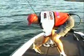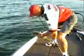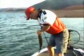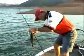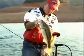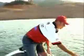You can see what this guy's eating. This is about the same size as the one that came out and hit the topwater. Oh, man. A limit of these guys would be great. Nice 2.5 pound spot. And here's what he's eating. This one still looks alive. Poor guys, man, they have to eat a whole lot of these to get any kind of meal, so that rip bait probably looks really good to them.